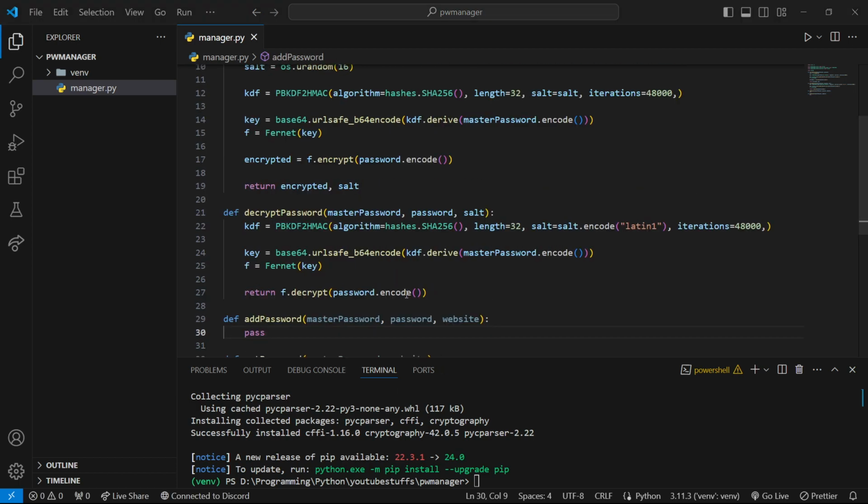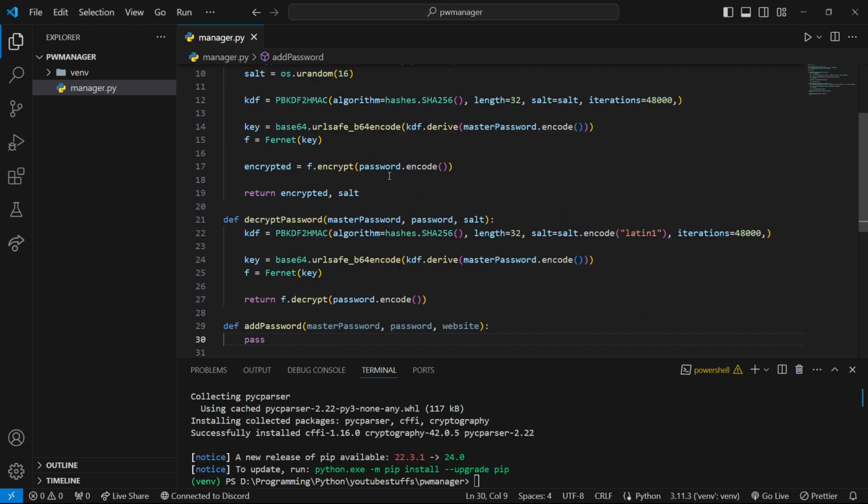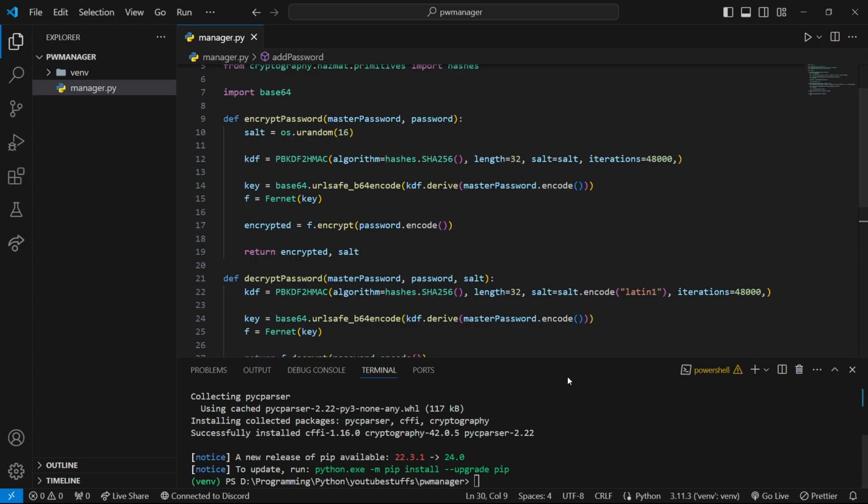Okay, so that's actually the entirety of all the cryptography stuff that we'll have to deal with in our password manager. And it's really, really simple. I hope you were able to understand the main logic behind it. You don't really have to understand exactly what the functions do, but if you want to, you can take a look at the docs. Just know that this is how you would use them in the password manager setting, and it's very easy to apply them elsewhere.